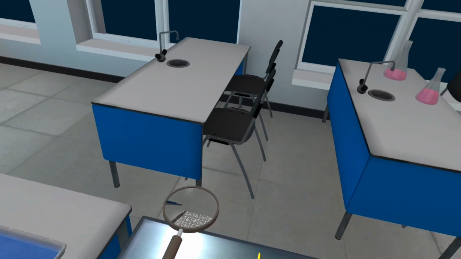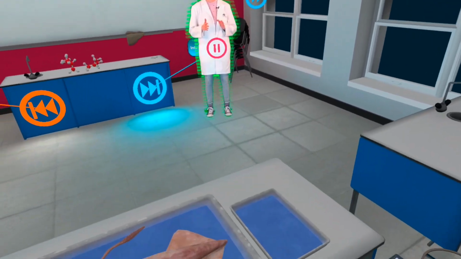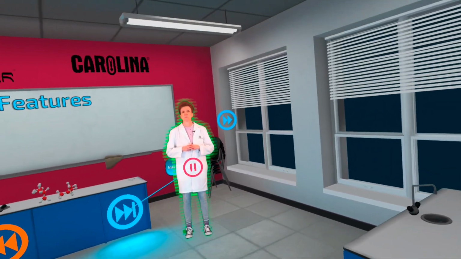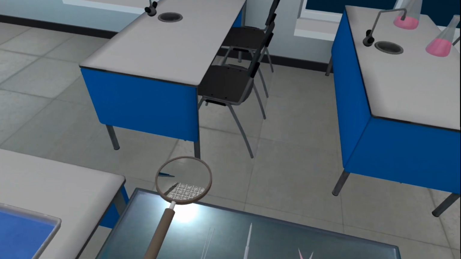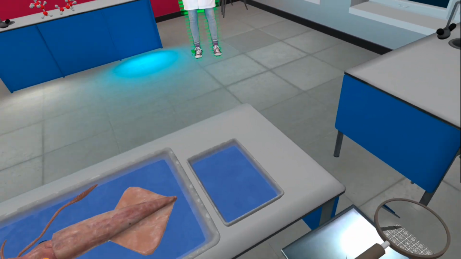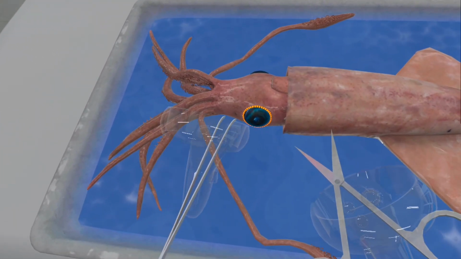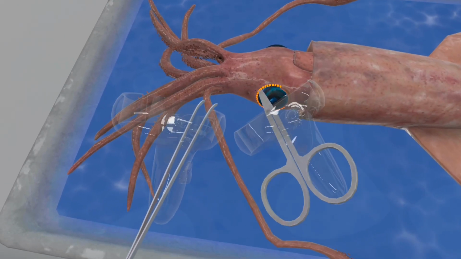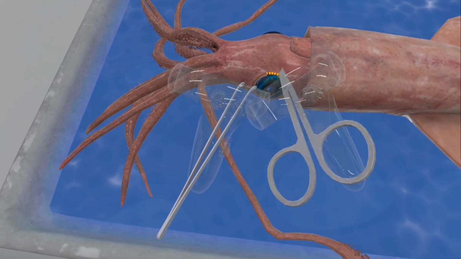I've lost the plot. Now, using the scissors and forceps, remove one of the eyes. Oh my God, this is wrong. Oh, I don't like eyes. We don't like eyes, Wendy. They make us squeamish. I'm gonna blow chunks. Just cut the eye out. That's a perfectly normal thing to do.